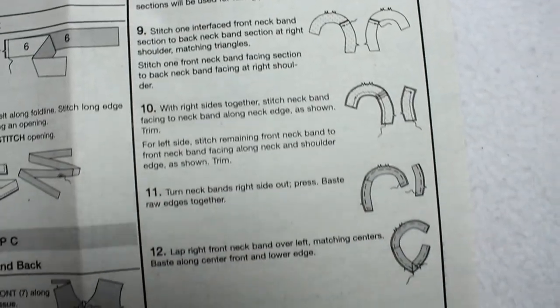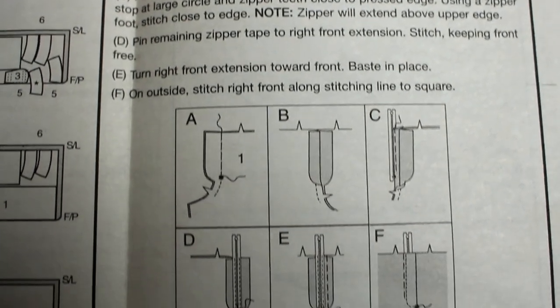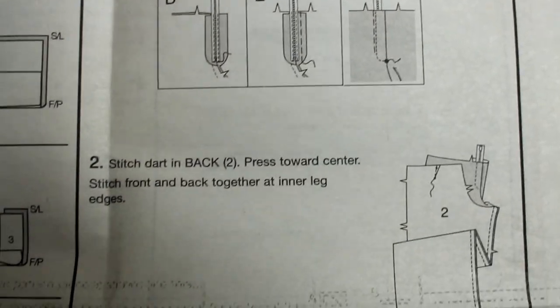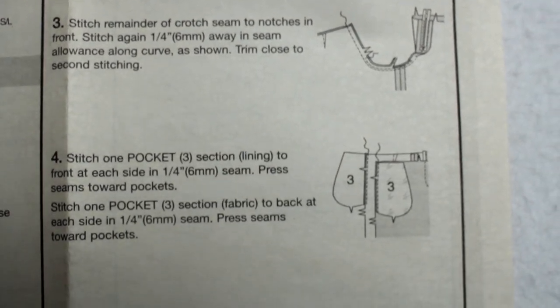For each step, there will be an illustration. Some steps will include a number of tasks that you need to do. If you are new to sewing patterns or you're just uncomfortable with using them and don't really know where to start, you might try to find a pattern that's labeled as easy or for beginners, because each step will have less tasks to do. So in turn, there will be more illustrations for each thing, and that can help give you more of a visual along the way so you don't feel lost if there's like four or five things that you need to do with just one illustration.